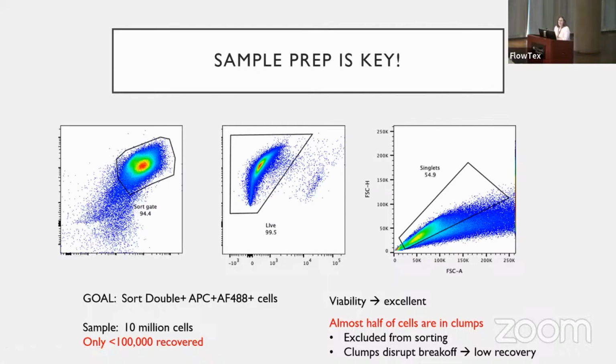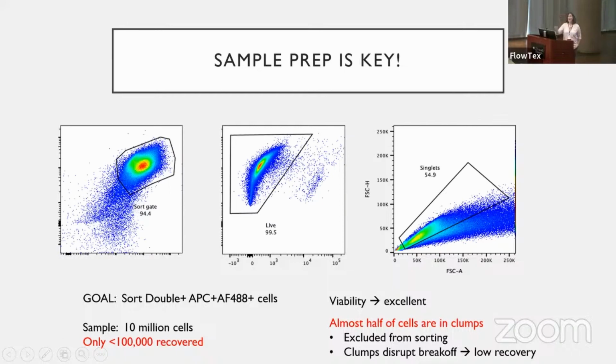So I asked her, what are you guys looking at? Like, these are some big clumpy cancer cell maybe? She's like, no, these are 293Ts. Okay, sample prep. These things must be just all balled up, and you're never going to get a good yield if you can't separate them out into individual cells. So almost half of them are in clumps. They're excluded from the sorting.